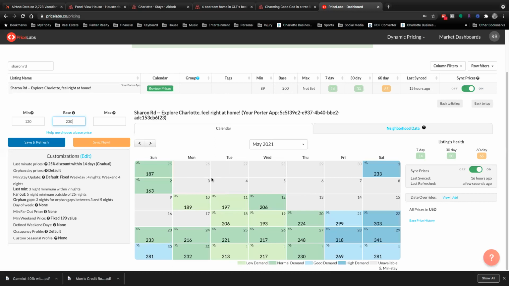It's obviously a complicated algorithm, but they take a bunch of factors into play. One is supply and demand, the number of properties that are currently available and the number that are booked, to see if there's a high demand weekend. Seasonality is another big one, knowing that in Charlotte, late spring, summer, and early fall are the high seasons.